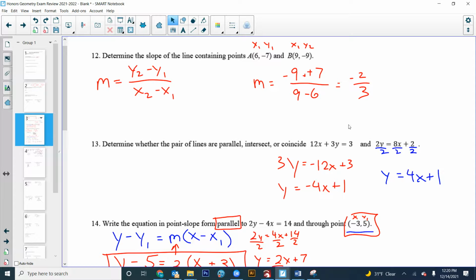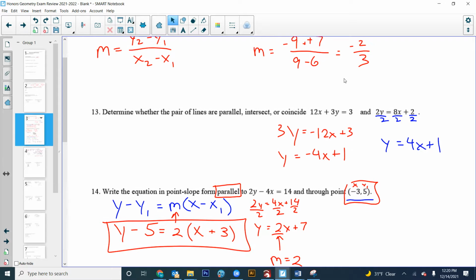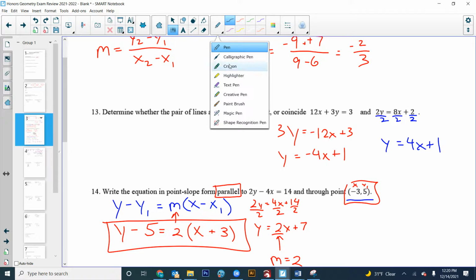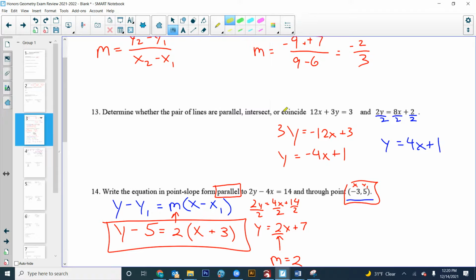Oh, we're on the new page. For second period, I worked out 12. We got negative 2/3. We worked out 13. Now, when we put this question on the review, this word, and it's my fault for not addressing it earlier during the review, we pulled this question from the old book's exam review. So I don't think we've used the word coincide this year, have we? Okay, it's really easy. Are you ready?